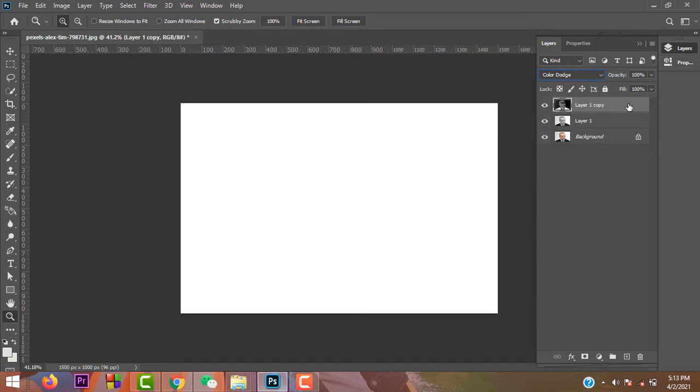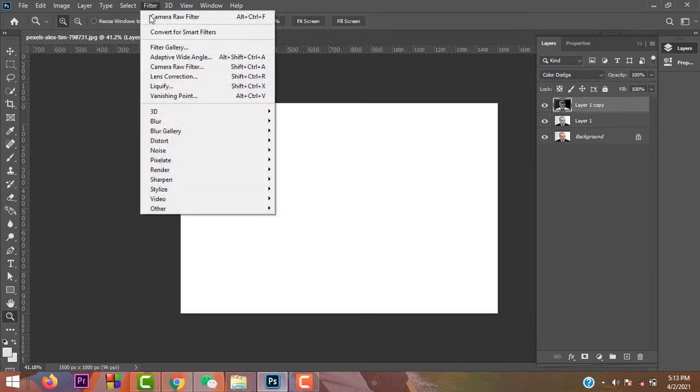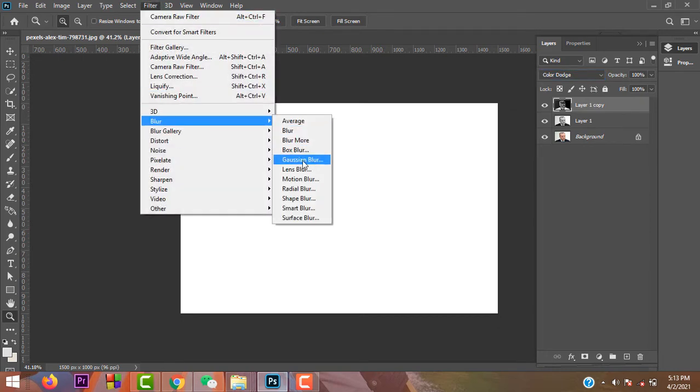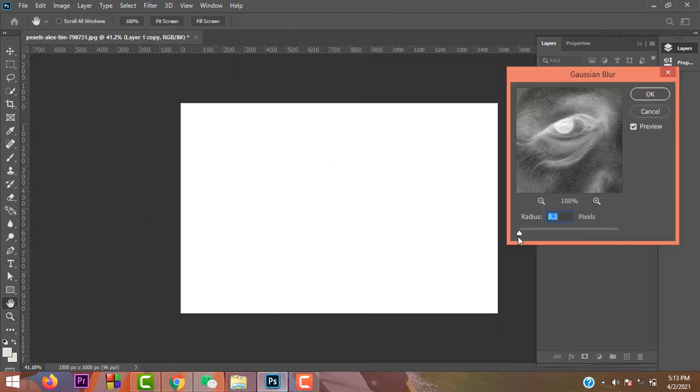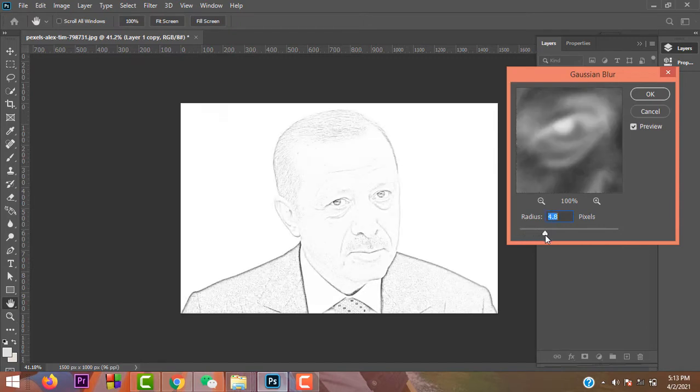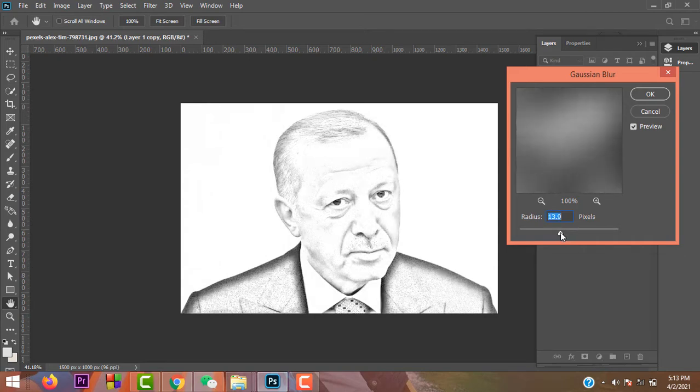No problem, guys. Select the first layer and go to the filter, then go to the blur and Gaussian blur. It is 0, and then you increase that. It looks like a scratch. Okay, I think it's now good.